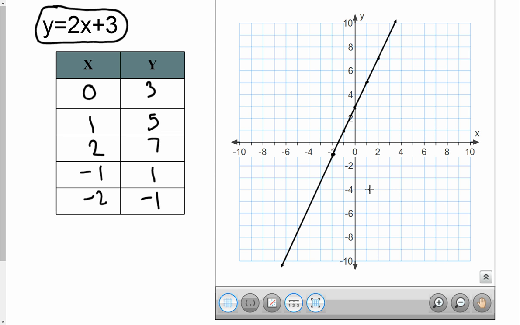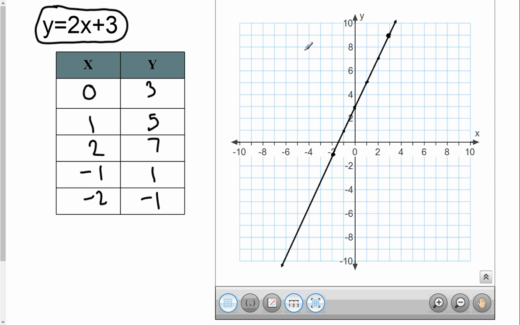Now, what's interesting about this line, and I don't think a lot of teachers and students spend enough time on this, is that this line is very important because it starts showing you other numbers that you can put in for x and what y would go with them that would make this equation true. For example, I could put a 0 in for x and I could get a 3 for y. That makes it true. I could put some other numbers in, and that's what this line does. Any point on this line is going to make the xy coordinate true. So let's try one. Here's an easy one to read. 3, 9 is on the line, agreed?